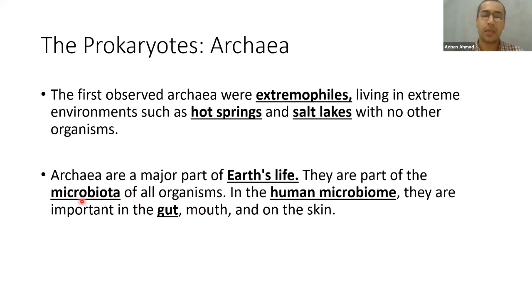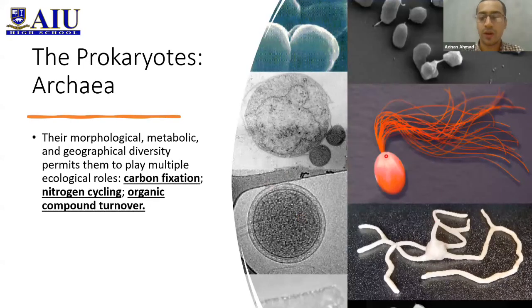Microbiota is the collective name for those microorganisms, those bacteria that are harmless to human beings. These living organisms live within us. They live in our mouth, in our stomach, in our gut, right? So they are called the microbiota. In the human microbiome, they are important in the gut, mouth, and on the skin. Here are some pictures of these archaea, which are single-celled prokaryotes but are different from bacteria.